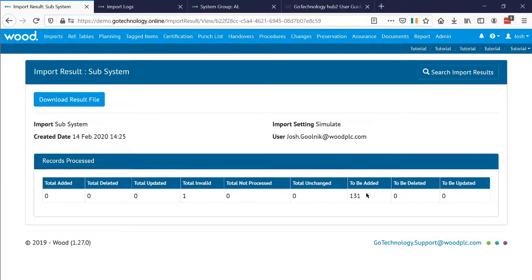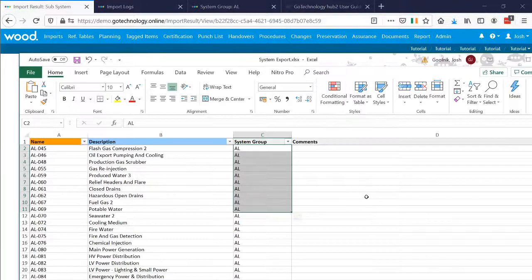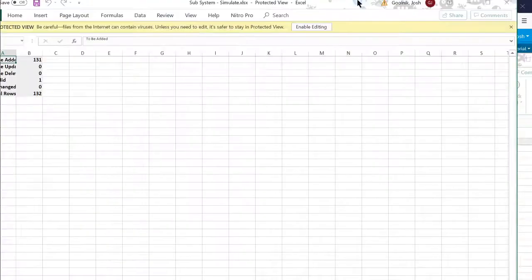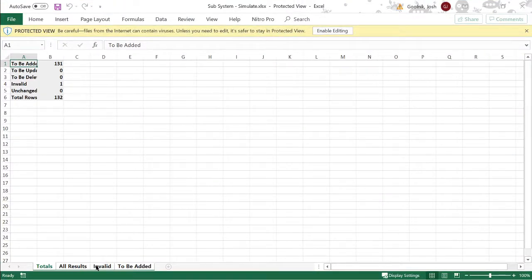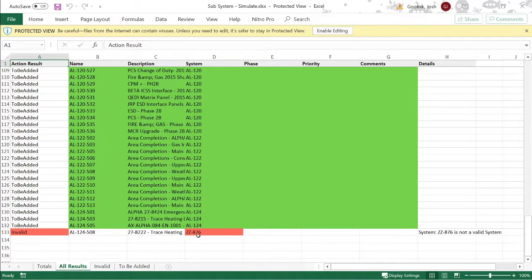And you can see there's 2 added, but then there's one which is invalid, which is what we would predict because there's that one with that made-up subsystem. That made-up system name in there. That system name does not actually exist in our tutorial projects. So again, we'll go back down to Excel, and we'll get this, and we'll pull it up here. So we can do all results and see them all. These ones are all valid, great. Then the last row is going to be invalid, and it's going to say ZZ86 is not a valid system, which is true. I've got no comeback to that. The import results never lie.